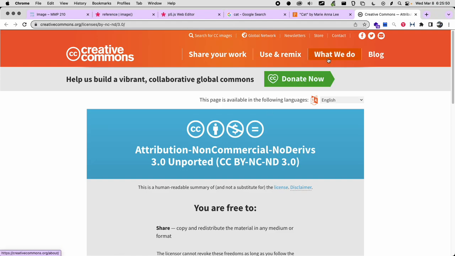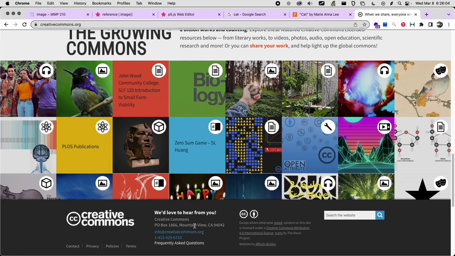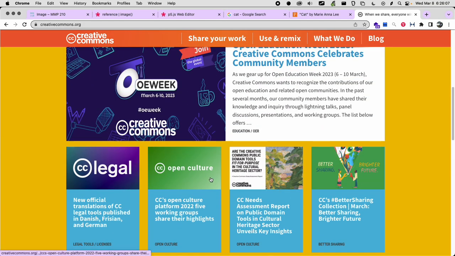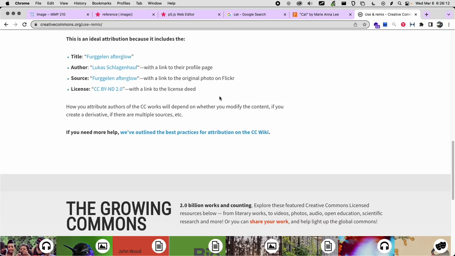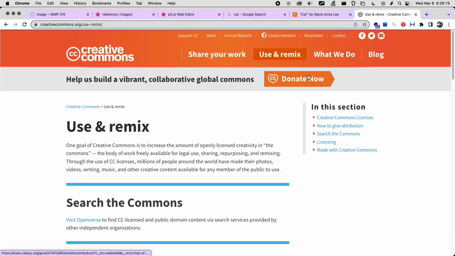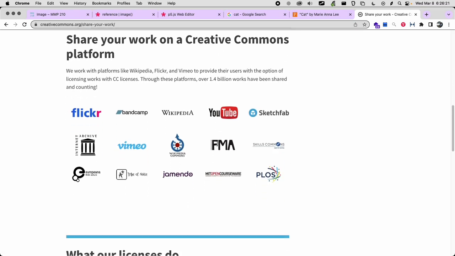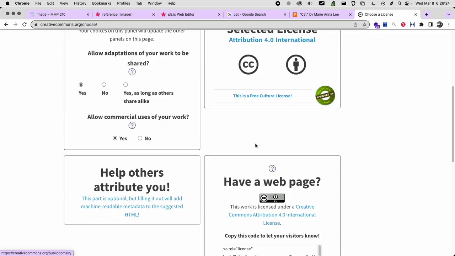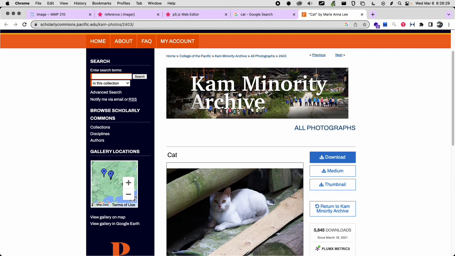There's a lot of other licenses on here, and most of the Creative Commons stuff is a little bit less restrictive. Let's see if we can see the list of licenses. You would think that they would have a big button that says, here's our list of licenses. This is like a help section to create a license. Anyway, I'm just going to go ahead with this.